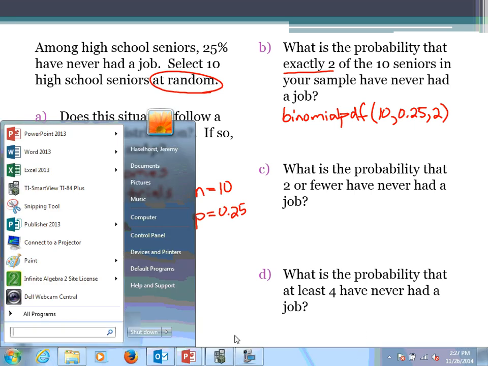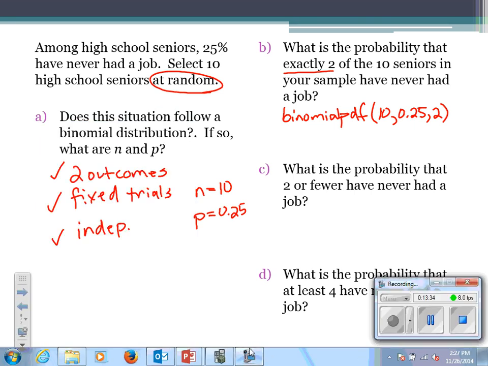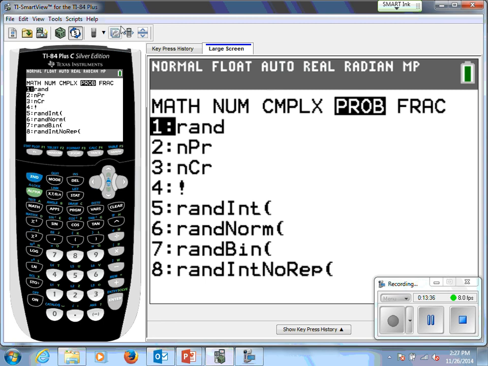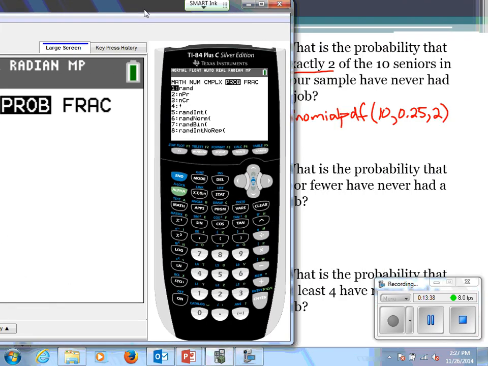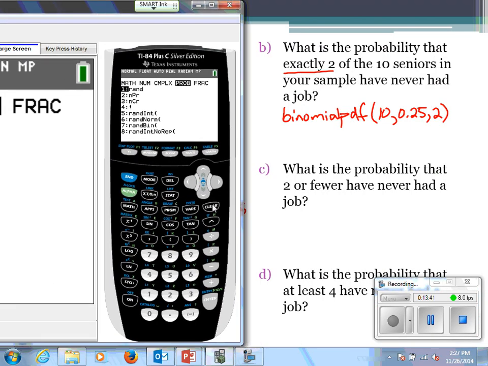So let me pull mine up here real quick. I'm going to switch sides here so we can still see the question. If we input this into our calculator, I'm going to go into my distribution menu, and I've got to scroll down a little ways here. I think it's letter A. I don't remember exactly, though. Yep, letter A, binomial PDF. My number of trials is 10. My probability of success, 0.25. And my number of successes I want in this problem is 2.